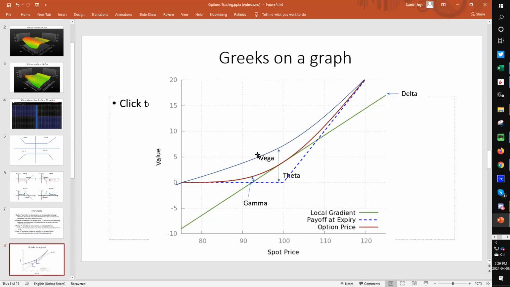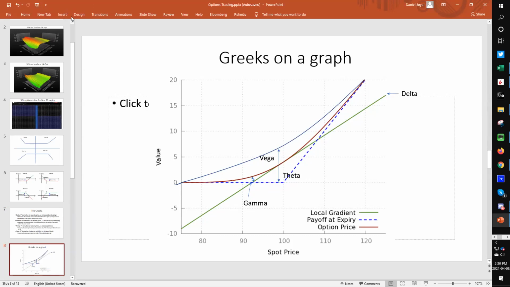Because this is not a straight line, the second derivative of this line is not zero. Given that it's not zero, that's what they call gamma. It's essentially the additional fudge that you need to get from your delta to your actual change in price, because there's slightly more convexity. The first derivative would represent this whole thing by a line.